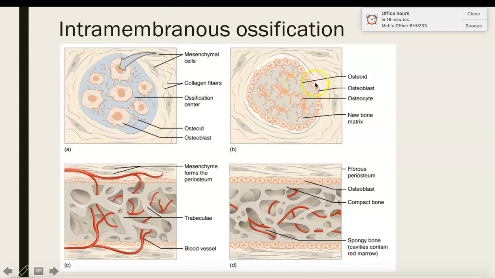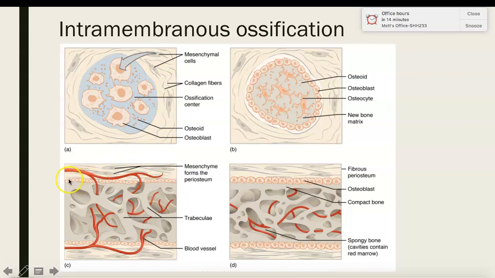Now, if you look at the outside of this ossification center, you will see there are new osteogenic cells and osteoblasts that are continuing to form osteoid and expanding this ossification center. Once you watch them expand this enough, they begin to form what are called trabeculae. Now those usually begin in separate locations, little spicules of the new bone matrix and ossification centers begin spreading out, joining one another, and forming this lattice work of bone we call spongy bone. And so the first bone that is formed within an intramembranous ossification is this spongy bone.